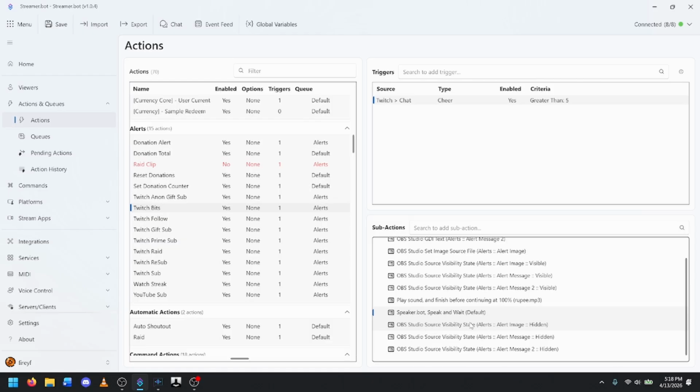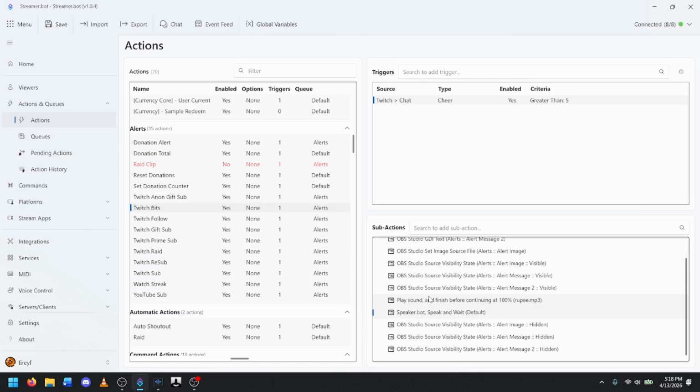So now, all we gotta do like before is just hide everything that we just made visible. And also, very important, make sure all your sources that you're hiding and showing have the same transition on them so that they all go away and appear at the exact same time. Because if you have a fade transition on one, and you don't have any transition on another, then one's going to just blip out while the other gradually fades away.